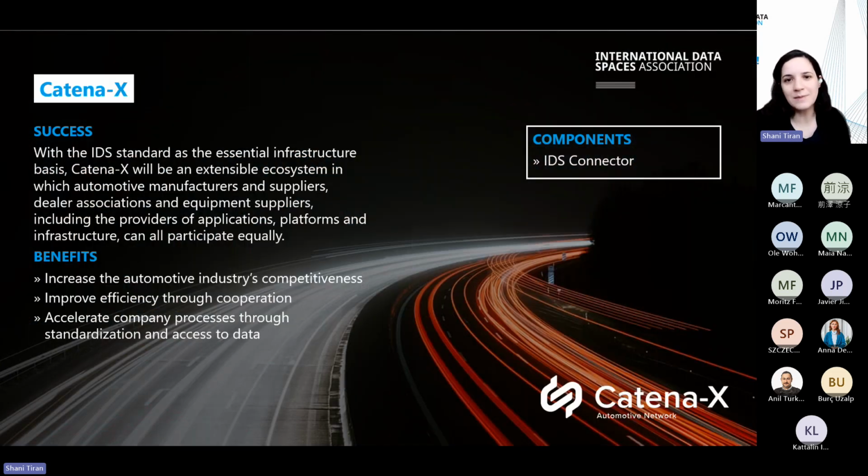And another big example, and this is maybe one of the more mature examples of data spaces, one of the more famous ones, with almost 200 members, last I checked, in the association, Catena-X. They are creating a secure and trustworthy data infrastructure for the automotive network. So using a uniform standard for data exchange that is based on the IDS RAM, they enable data sharing throughout the entire automotive value chain. So between all different types of players that take part in the automotive industry, so equipment suppliers, manufacturers, dealers, and so on.